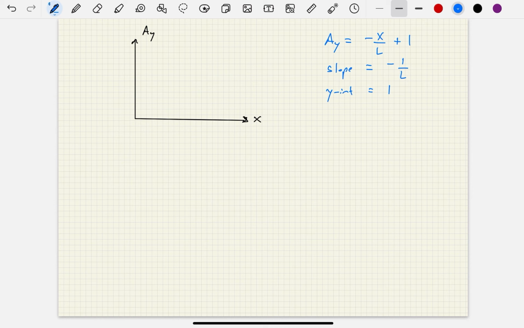And so if I were to sketch this out, what shape is this going to look like? Well, that's just a line. It's going to look something like this, okay? And so this value right here, that's 1. And then when x equals L, what is the value? Well, if you substitute in x equals L here, you get negative 1 plus 1, so you get 0 here. And this is your influence line. Now, this is a very similar shape as the influence line we developed in a previous example using the brute force method.